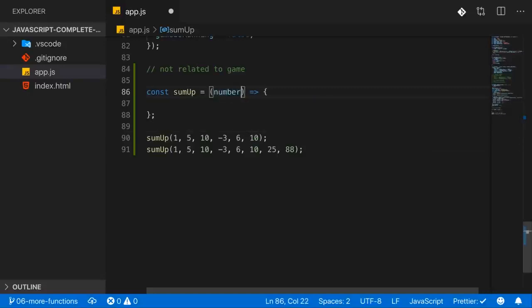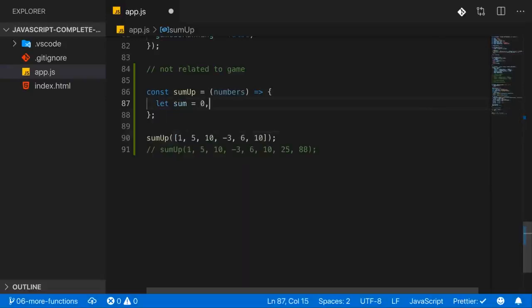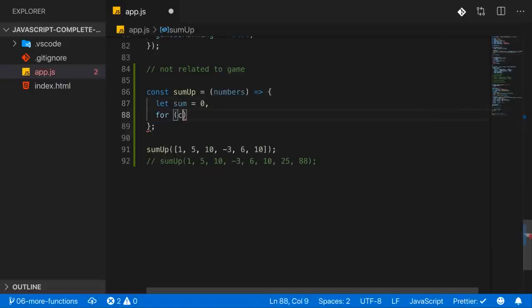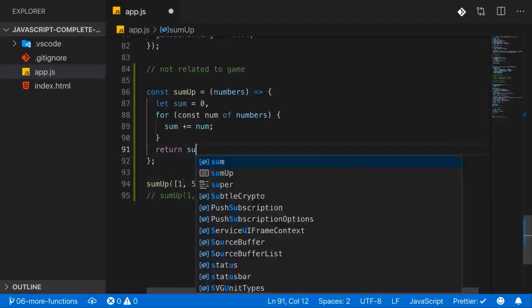Well, another solution would be to simply force the user to pass in an array, right? Something like this. Numbers is an array. Now here we pass an array. Here I don't, but I'll just comment this out for now. And now we can use a loop here, build a sum, start at 0, use our loop, where we go through all the numbers here, with the good old for of loop you learned about, and then simply add each number to the sum, and in the end, we simply return the sum here.